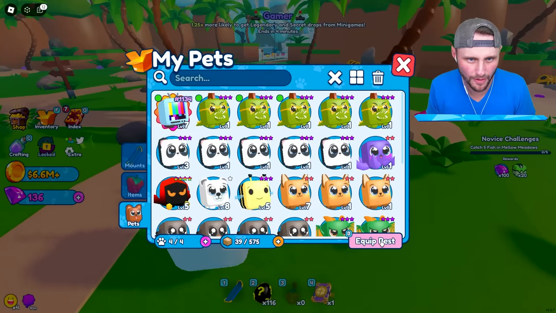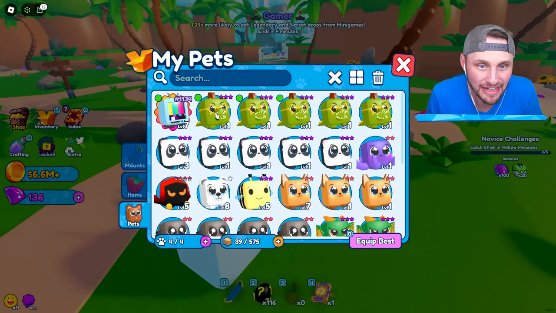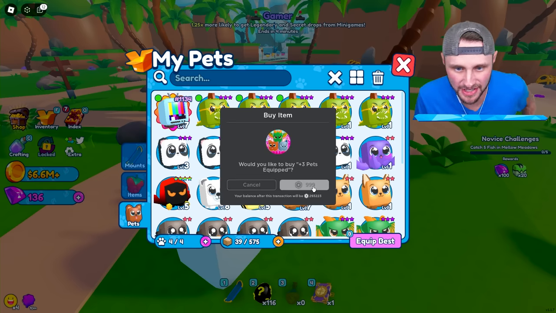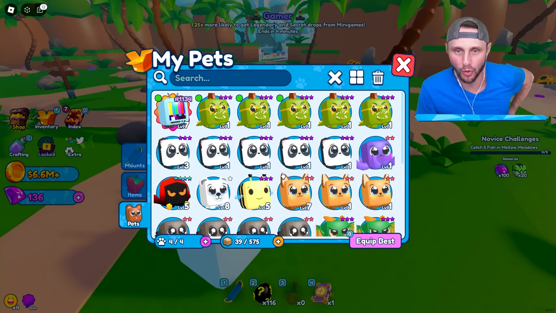Let's see what pets I get. Equip best. Oh, gosh. Crocodile does 75 damage. Oh, okay. You probably aren't even using the rune to catch better fish. I'm going to equip 3 more pets, and I'm going to fight the boss. Neither am I, but you're probably... This is costing literally a mortgage.